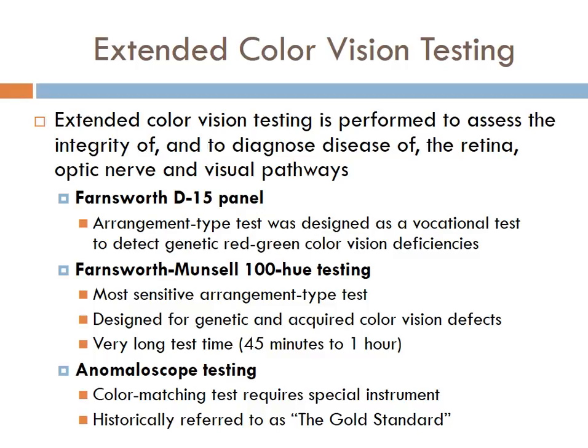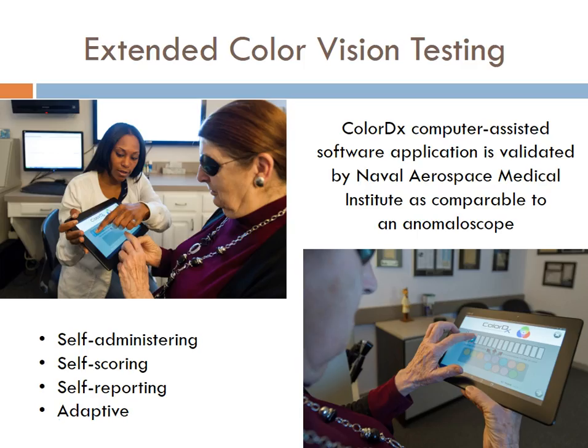We can talk about anomaloscope testing, the gold standard, as it were. And I think, again, I can count on one hand the number of optometrists I know that actually have anomaloscopes in their office. Or we can kick it up a notch because it's 2017, and we can talk about some computer-assisted testing. So what I want to start off with in our testing, and again, I'm not trying to give a commercial, I'm trying to present a better way, in my opinion, of testing a patient's color vision.